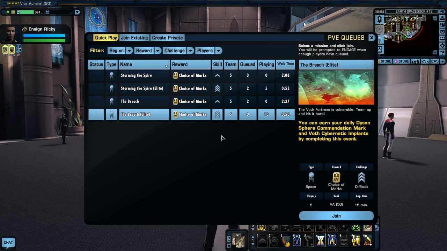And I am going to run the elite version, and I'm going to queue up the regular, as you can see here, PVE queue. So it will be completely random whoever I get. I have no idea. Hopefully they will know how to play it and it will go smoothly, although there is the chance that it could be totally screwed up and be a whole lot of fun to watch. You never know what you're going to end up with.